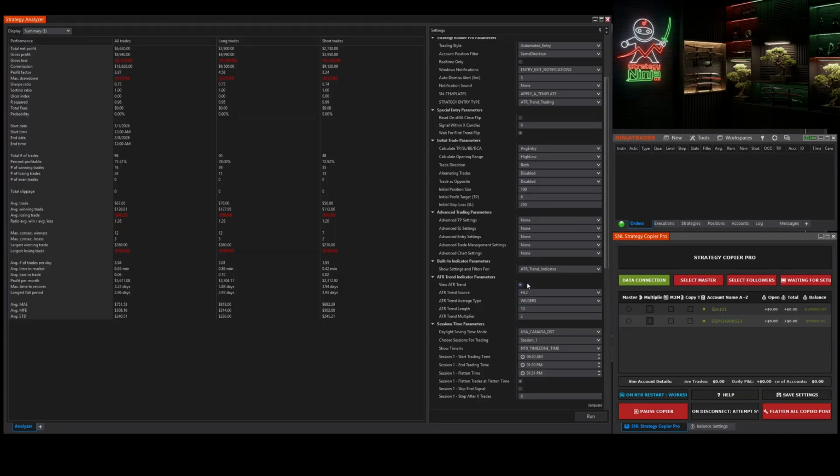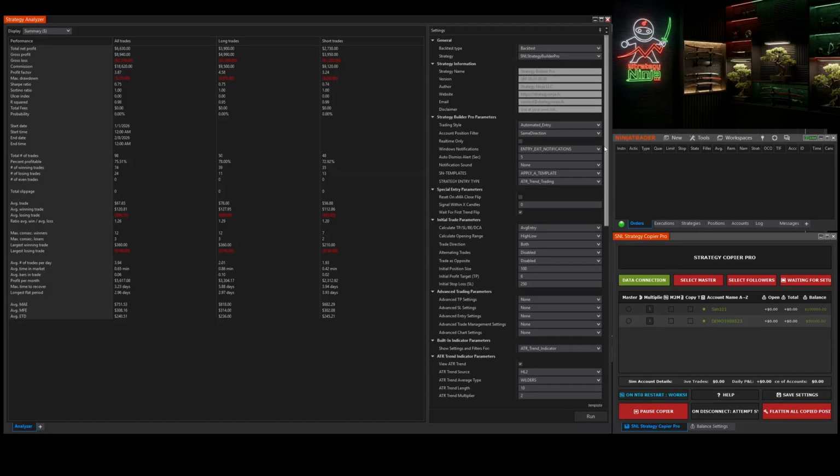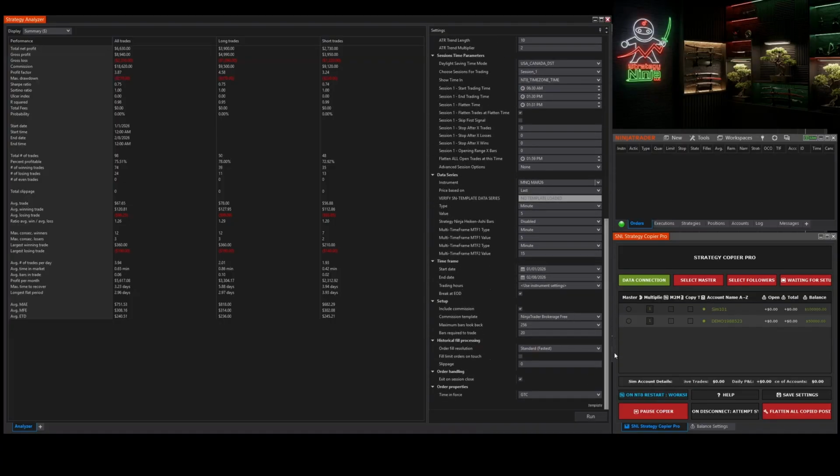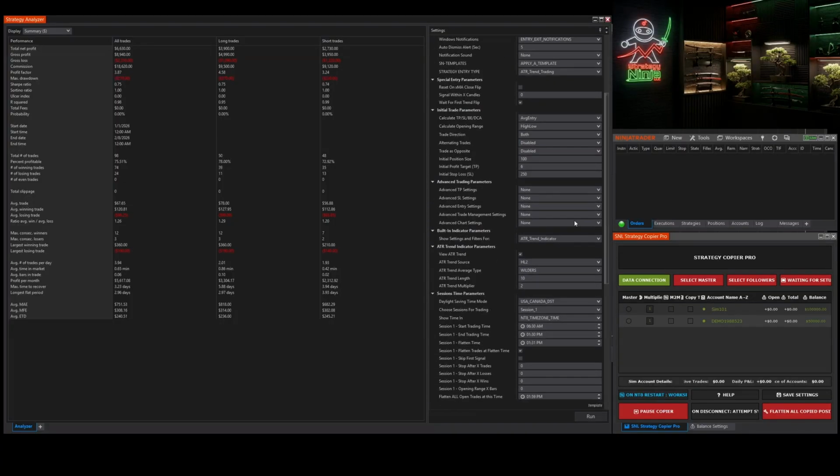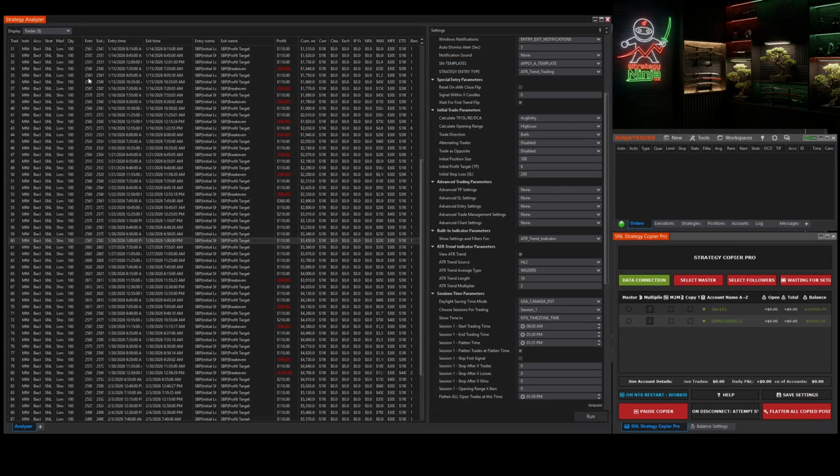So here's the settings. HL2 Wilders 10-2. That's really amazing right there. I don't know. Nothing else changed. Every other setting is exactly the same. The only thing we did differently is now, I think it was this one that we changed. I think we were on close initially. So we went to HL2 Wilders 10-2, and we've got now really amazing results. Check this out, guys. And that's the difference between just a little tweak and what you can end up with.